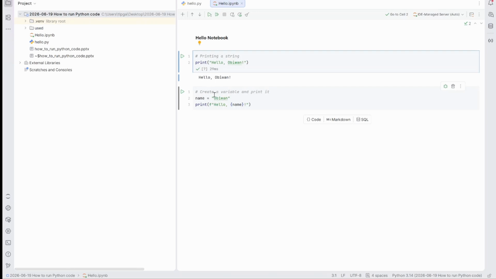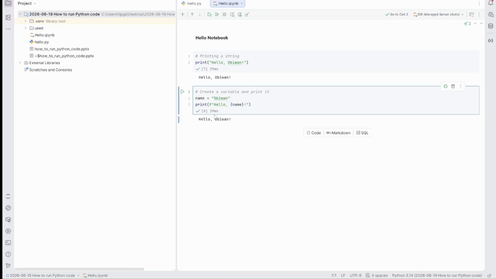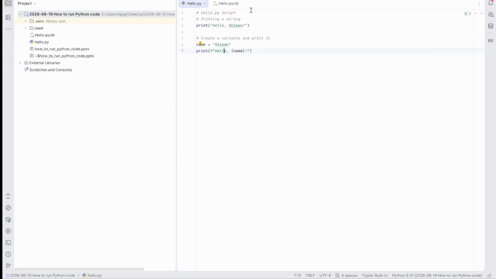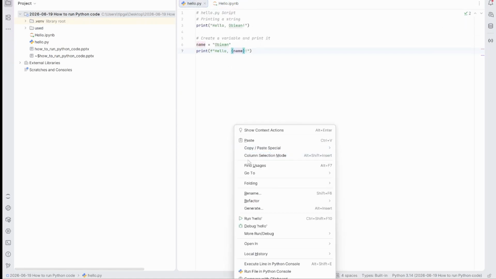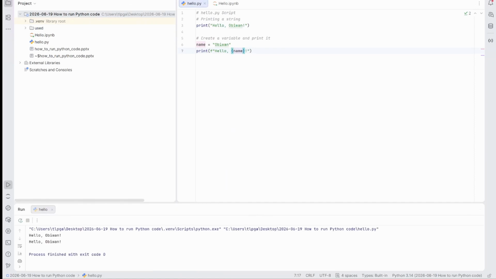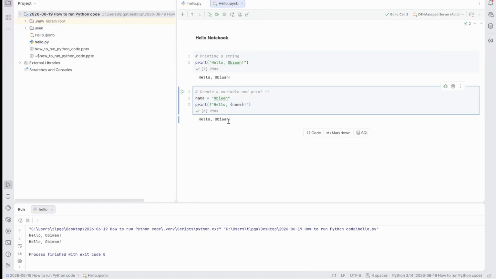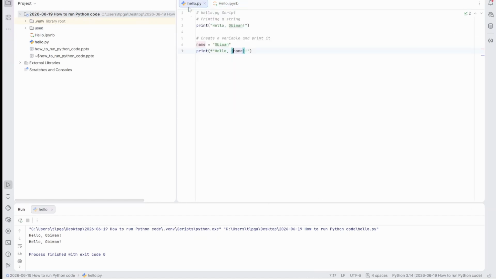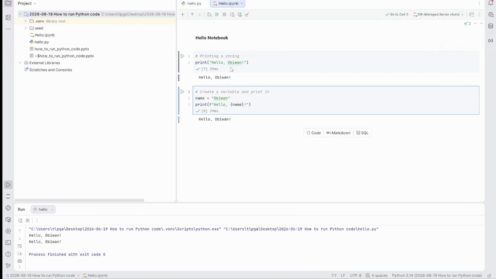And if you want to create a variable and then print it, you have here, it obtains the same result but in a different way. For the Python script, what you do here on PyCharm is you run everything at once. You have the same result, but as this becomes heavier, it's not useful to run everything to obtain the same result. And here it stores the results and it's quite nice.